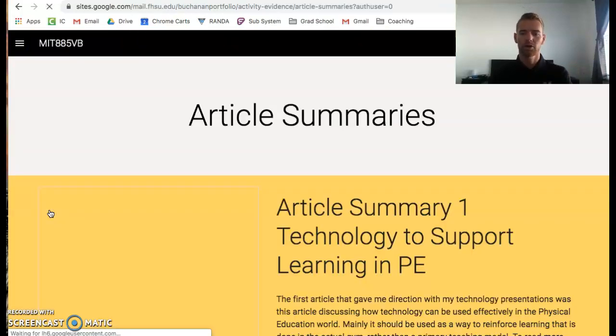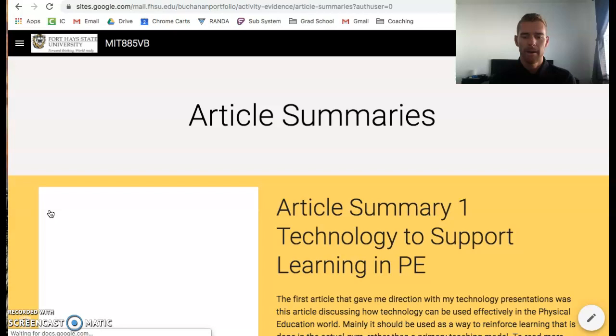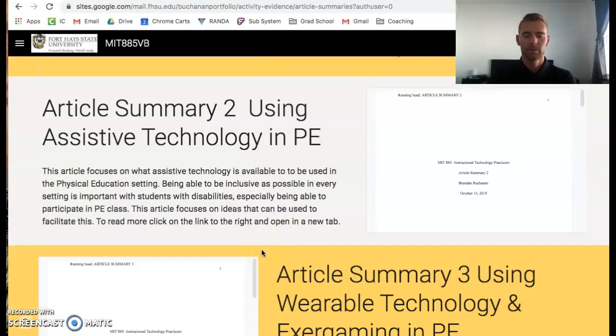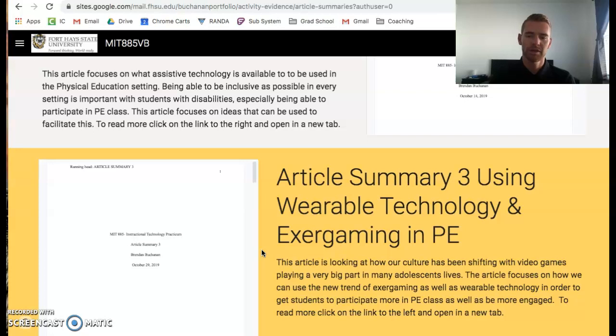Also, some of the cool articles that I came across. First one is pretty basic, just gave me some ideas of how to use technology in PE. But the third one is something I was really excited about and really cool to read about, and how it could potentially relate to the future is how we can use wearable technology like Fitbits, that type of stuff, and exergaming in PE.